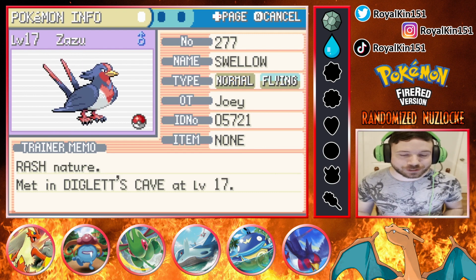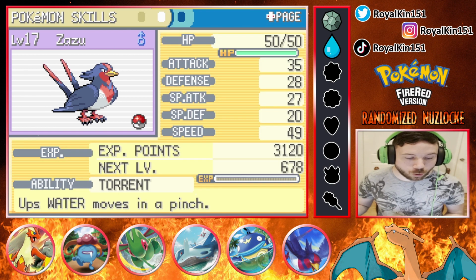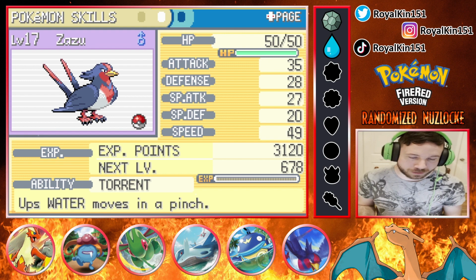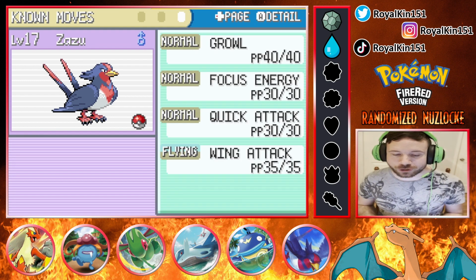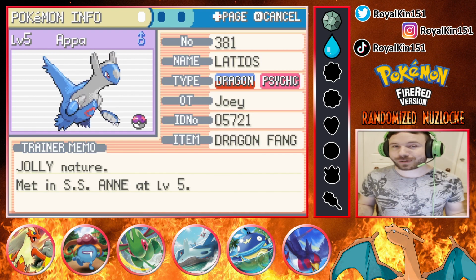We also have Zazu the Swellow, Rash nature, Torrent, ups water moves, not good for Zazu, but it doesn't hinder us, it just doesn't help us. Focus Energy, Quick Attack, Wing Attack, got some flying types. Then we got this bad boy.